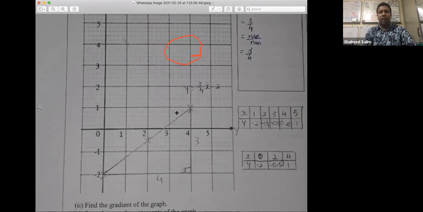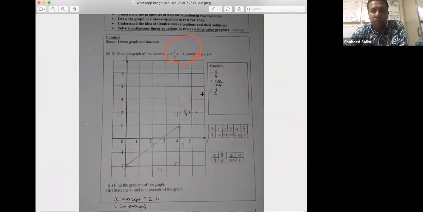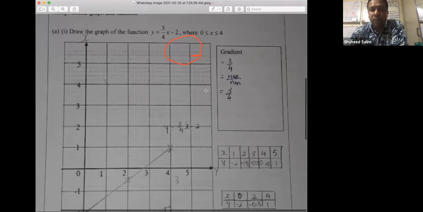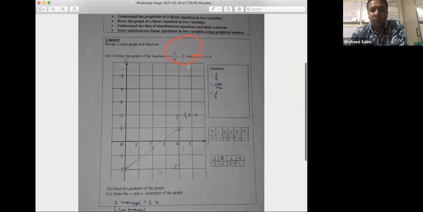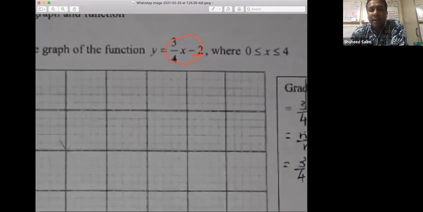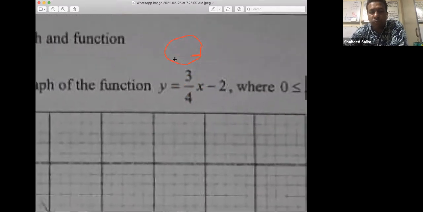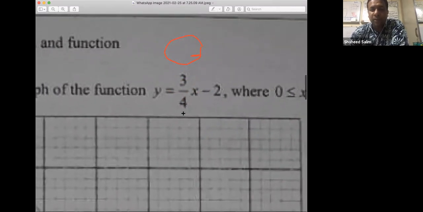Okay, but in order to find the gradient and all that, maybe we just need to revise. Maybe we just revise and then we do the graphical method, and I think you should be okay because you have already done this. The other time when I tested you, you were okay with this. Maybe it's just a 3/4 issue. Maybe you're more used to 2x. You know what I mean?